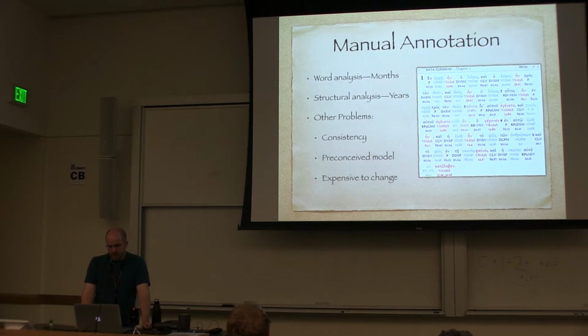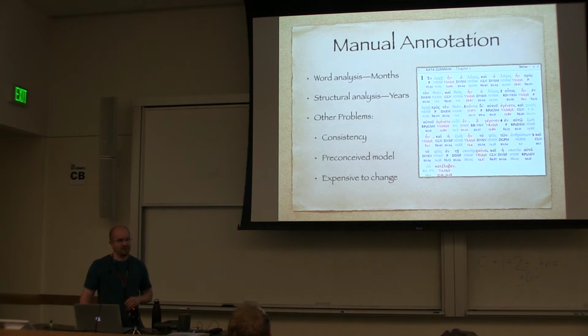Problems you run into, well, is consistency. Hey, you started tagging this thing this one way, especially structurally, and then later you decide, well, I want to even change my model. You have to invent all the different categories ahead of time and then have somebody go and pick which word belongs in which category. But maybe down the line you realize, hey, I don't like my categories anymore, so I want to go back. Well, I just spent 2 months categorizing it this way. Am I going to spend 2 months going back through and changing it?